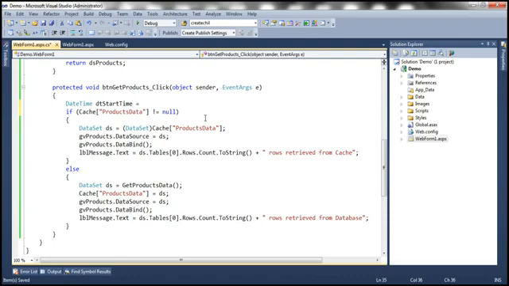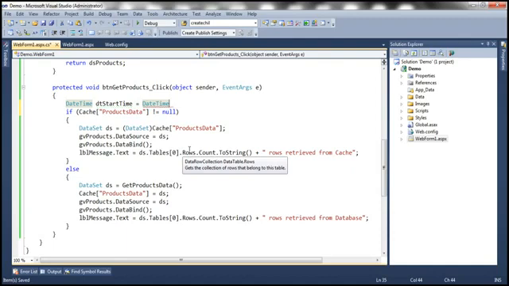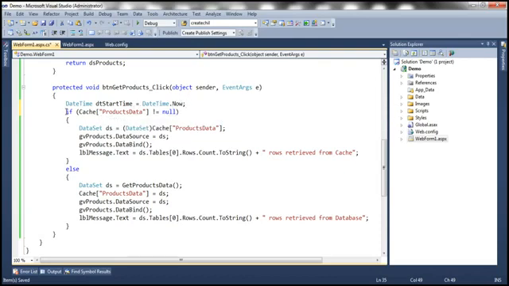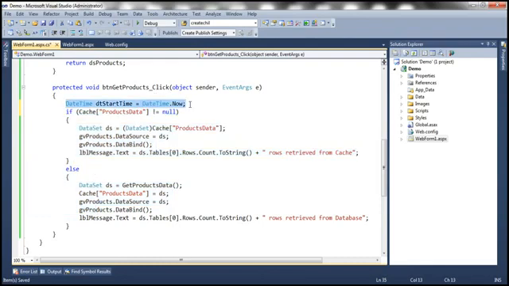So when I click this button, I'm capturing what is the current date and time on the server, and to do that I can simply use datetime.now. Okay, so this is going to return the current date and time when it is about to start processing this piece of code. So that's the start time. And similarly, let's go ahead and compute the end time. So when the processing reaches here, we know that it has completed processing.